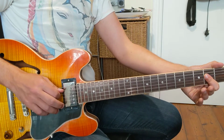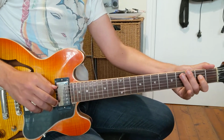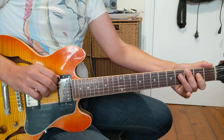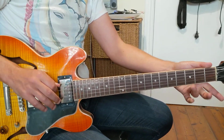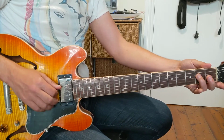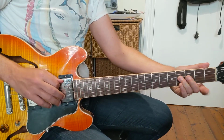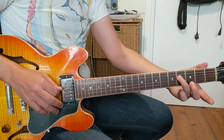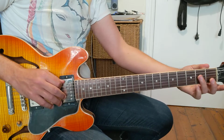Third bar is A, F. This time we hit the bottom string as the last quaver of that bar, and that riff goes open D. Then we're going to slide to 4. So 1 and 2.